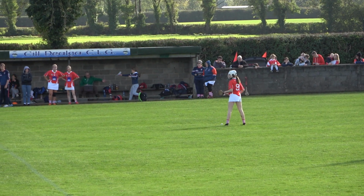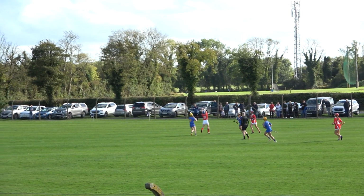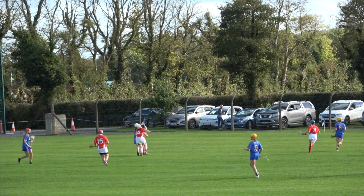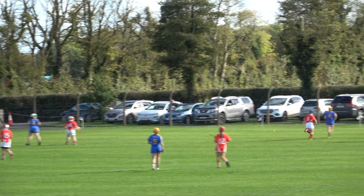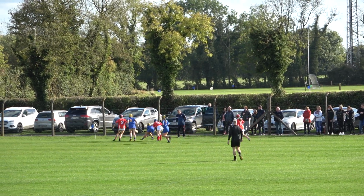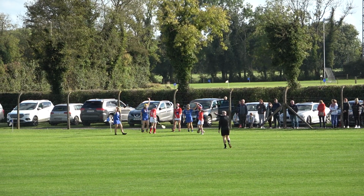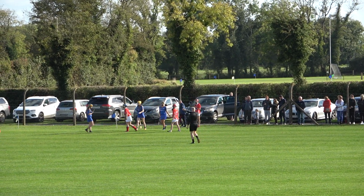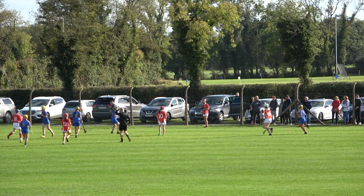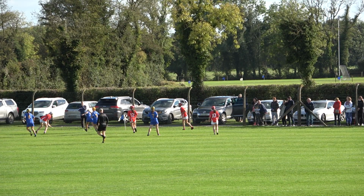So Emma stands over this. Trim lead by 1 score to 0. No score for Ratoath. Ball goes in. Out comes full back there, Quiva Flynn. Quiva gathers it. She's been tackled by Pauline Swatman. In fact, it's number 4 Anna Shields, and she clears it out towards the sideline. Out there goes number 6, the centre back Kate Hayes for Ratoath. But the ball's gone out and it's going to be a sideline ball for Trim. And there's 3 minutes gone in the game, and it's 1 score for Trim, a point, and no score for Ratoath. So Trim, we think, might need a little size of a lead.